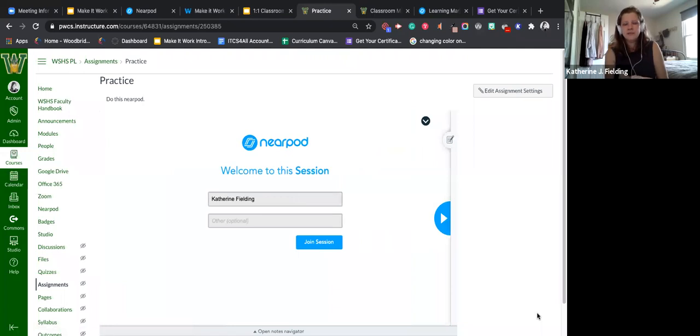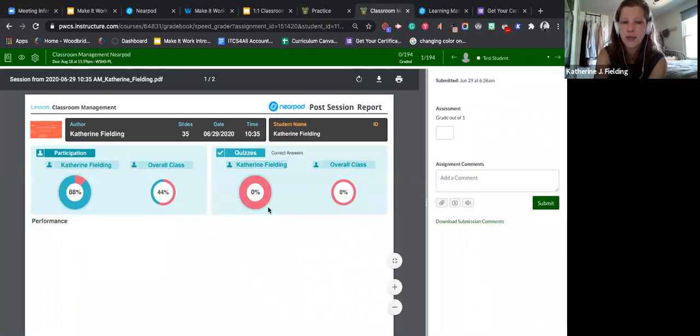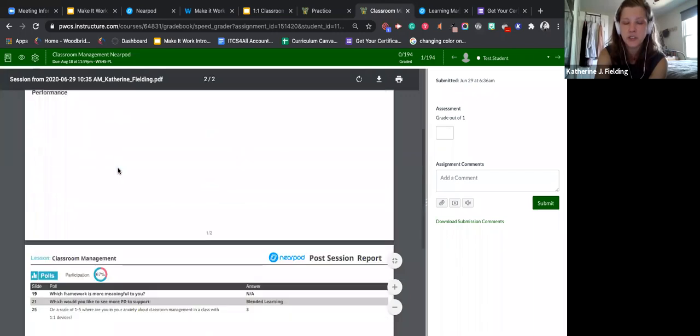Now, the difference between just embedding it and doing it this way with the LTI is when you do it this way, you will see student responses in SpeedGrader. If you just embedded it, you would have to go into Nearpod and look at those reports. But when I do it with the LTI external tool, I will get in SpeedGrader a report for each individual student.